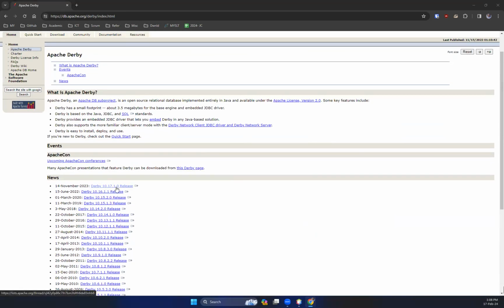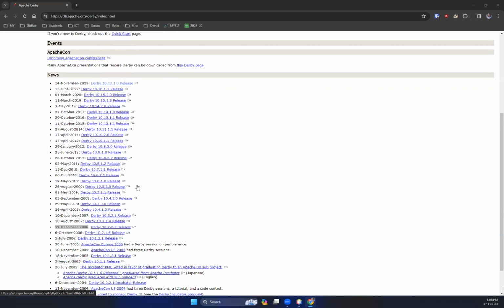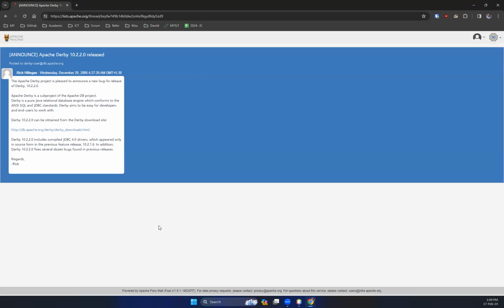You may try the 10.17.1.0 release if you wish, because here we are doing very basics, so it doesn't matter for me. The version I'm using is a pretty deprecated version. I'll be working with the 10.2.2.0 release.